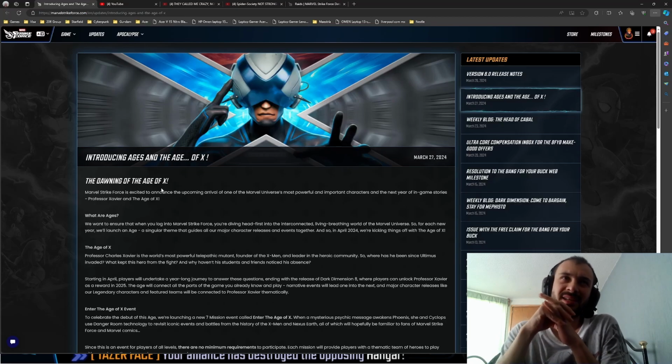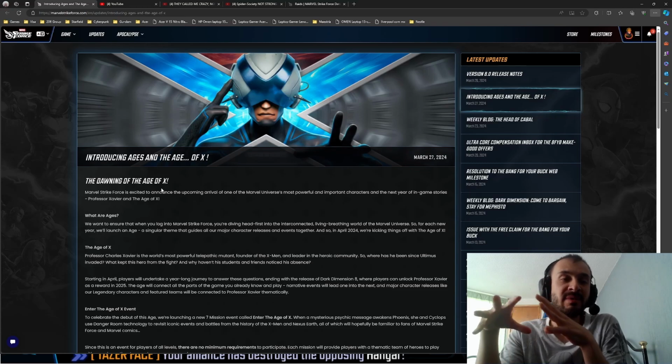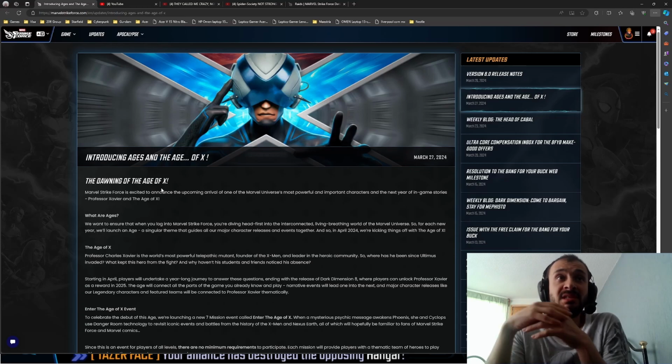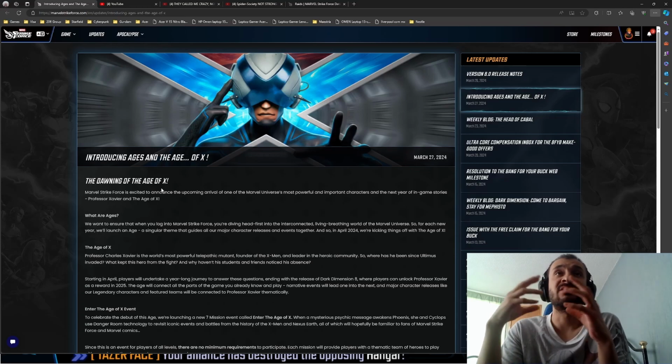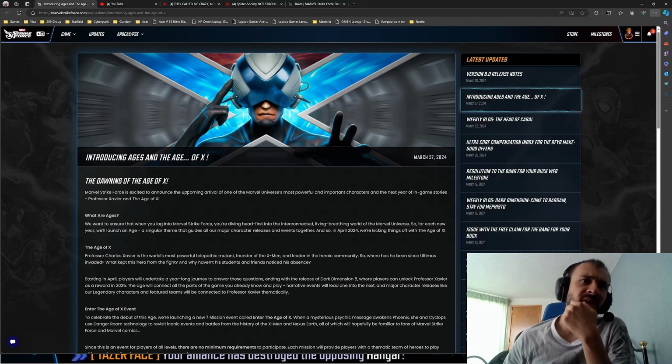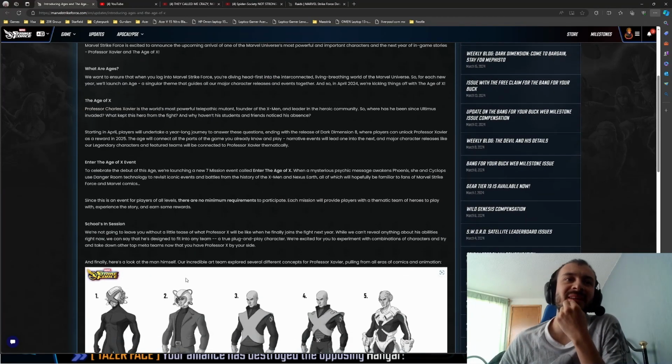In the comics, the Age of X is an X-Men or mutant based comic event that lasted, I don't know for how long, maybe 2 or 3 years. The name was Age of X because it was the Age of Mutants, of X-Men, Age of X gene or whatever. But it doesn't make a lot of sense.